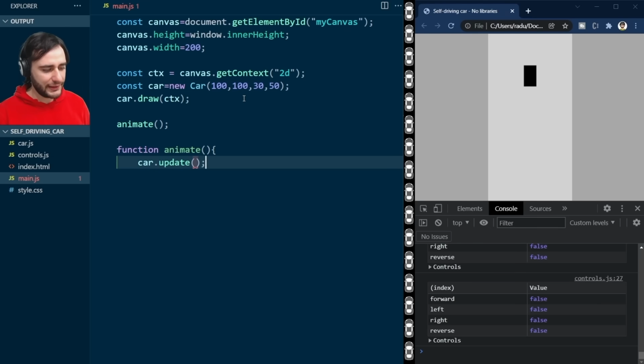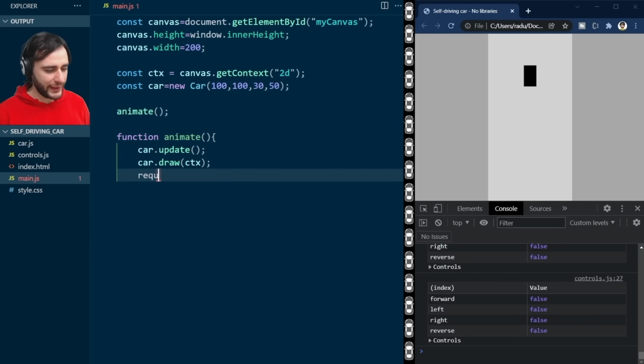Inside here, I'm going to update the car, then draw the car using the code we had previously, and call requestAnimationFrame with animate, like so.